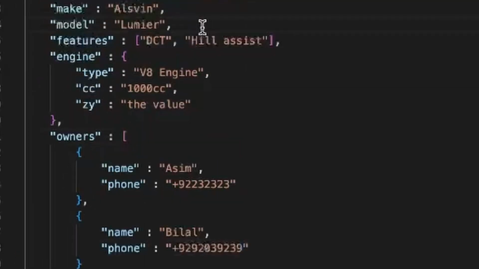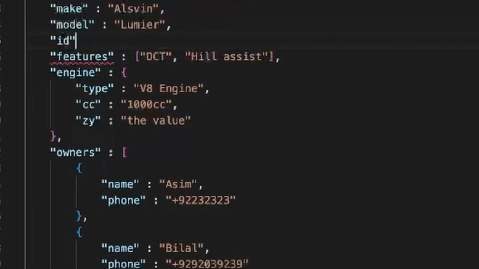You can also define a primitive like an integer. So 23, it's perfectly fine. This is an integer primitive, this is a string primitive. It depends on your situation, on your requirement. Either you have to use a primitive, an array, an object, an array of objects, or an array of strings. I hope that makes sense.